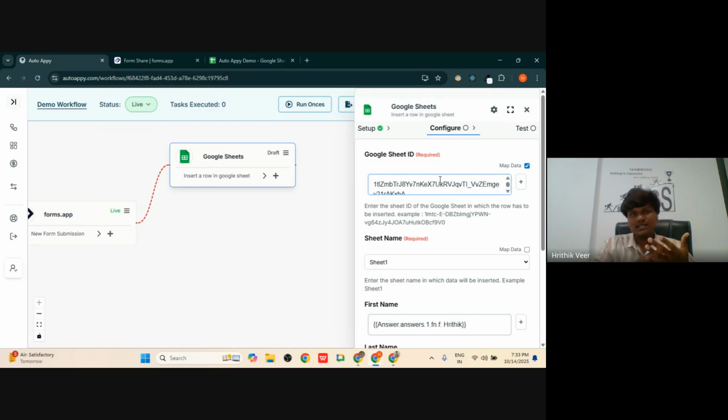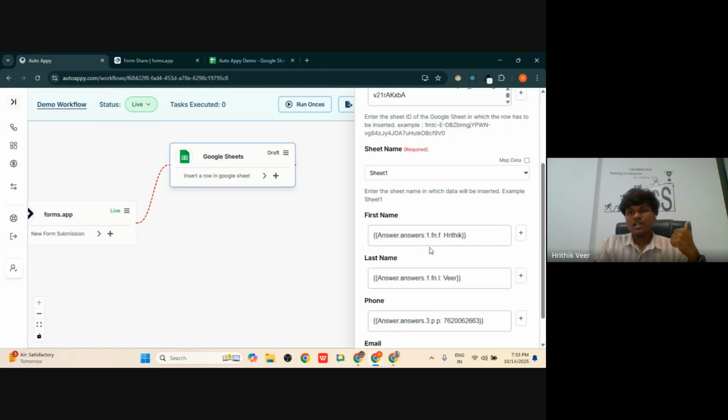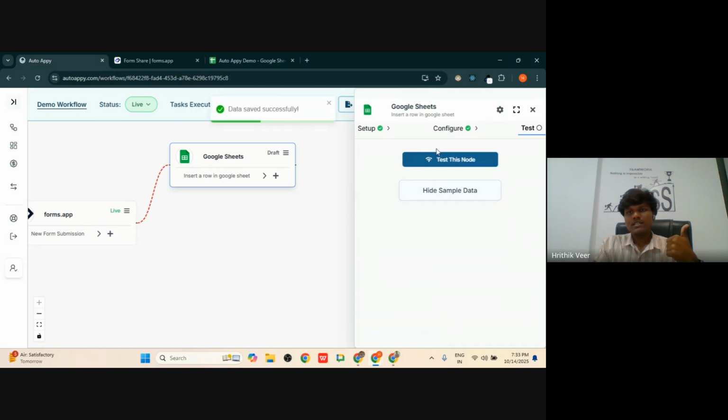If you select a different application instead of Google Sheet, the steps of setup, configuration, and test remain constant. As we move further, you will understand this concept much better. So for now, just click on the submit button. As soon as you submit, you can see the setup and configuration is done.